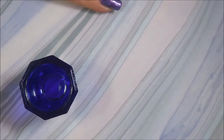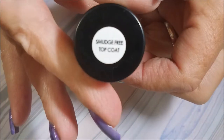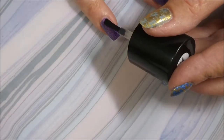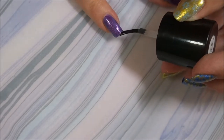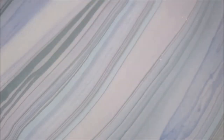And I'm sorry I'm almost completely out of frame, but we're working on it. I'm going to use this Bundle Monster Smudge Free Top Coat first before I apply my regular top coat. So far I've been really impressed with it — it has not smeared anything no matter how long I wait for it to dry. Just a few seconds or minutes, it seems to be doing the trick.